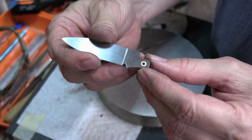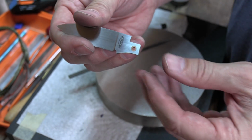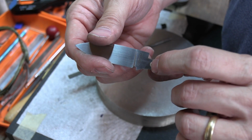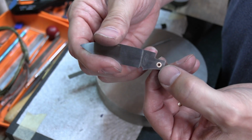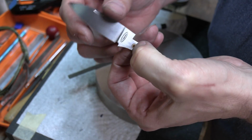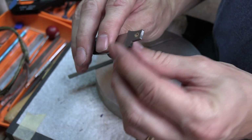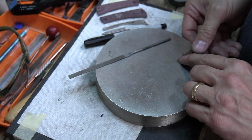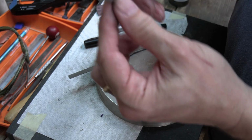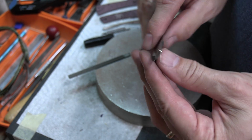So it's got a 3/32 hole reamed so that the pin will go through it. Now what happens is when you put this in your knife and you peen your pin, your pin swells up and the bushing locks to the pin. So when the blade is pivoting, the blade is actually pivoting on the bushing, not on the pin. And you're not going to be able to tell it. If I push it in all the way to the bottom, well, there it came out. Pushed it in to the bottom like that, and you look at it, it's a thousandth of an inch thicker, so you're not going to see that.